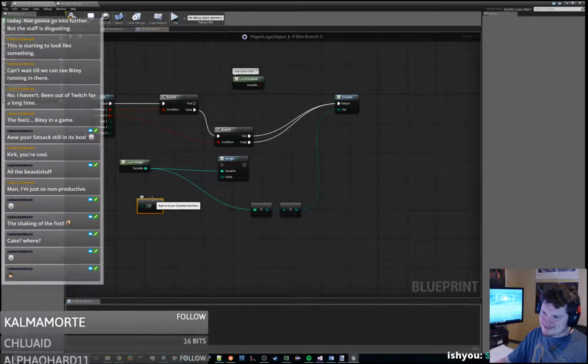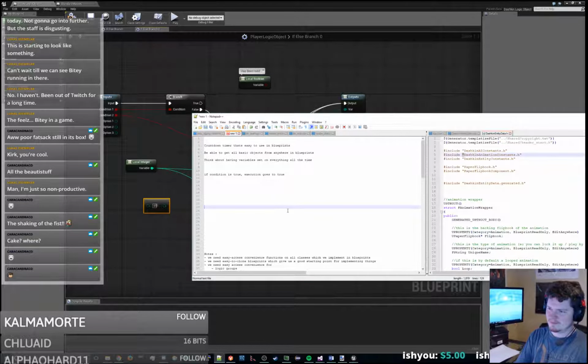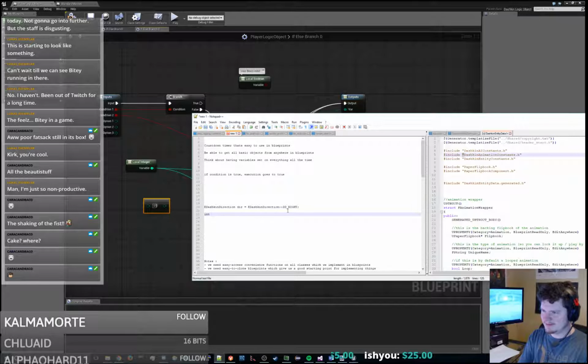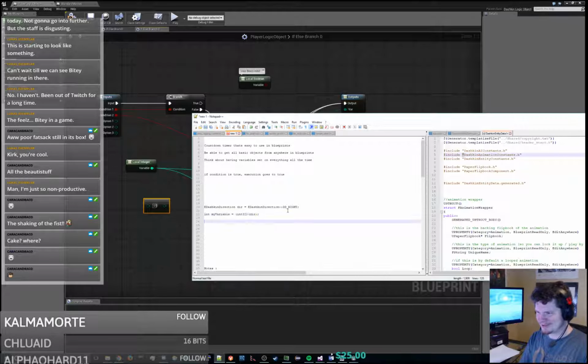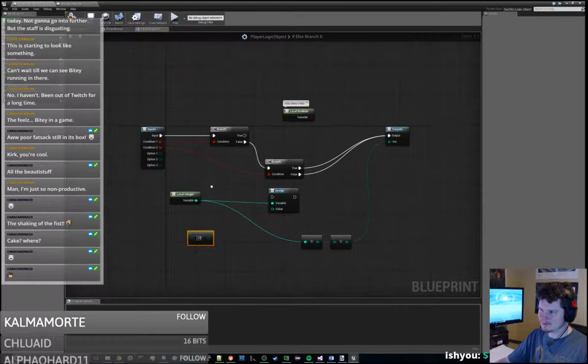This is stupid. In C++ land, all I would do is have your thing, Dashkin direction dir equals Dashkin direction dd, and then int my variable equals int32 dir, and you're done. It's a number. This thing is a number, and you can just cast it straight over and deal with it as a number.